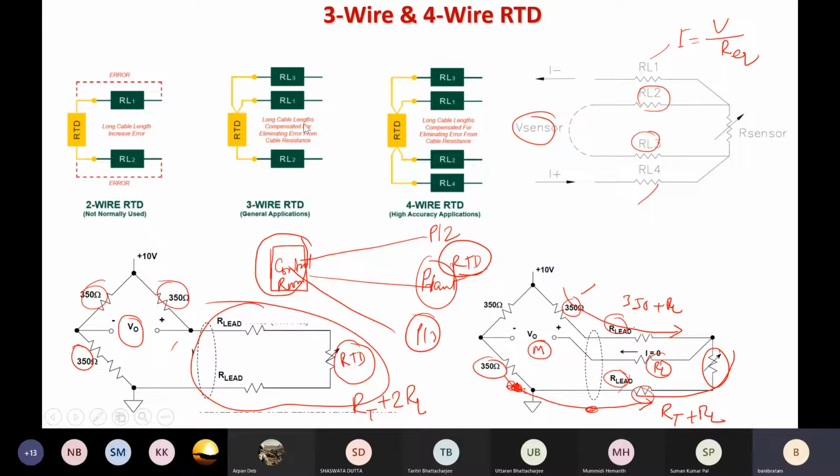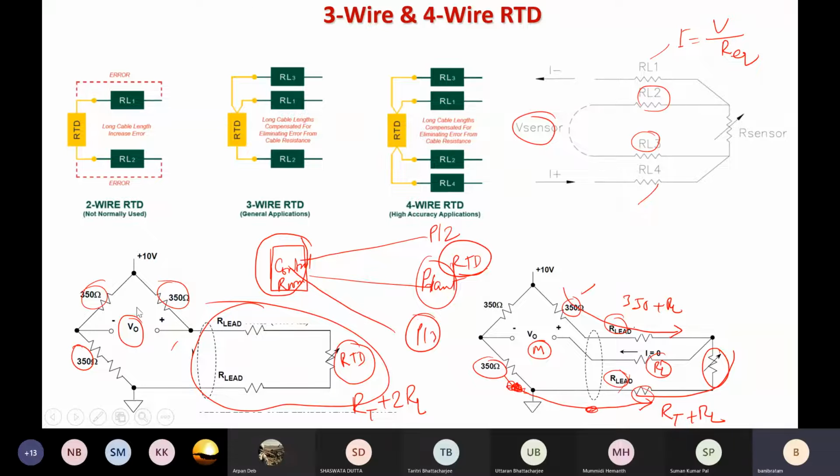And in that context, we said that a simple 2-wire RTD has a lot of errors in terms of its performance, so that's why it is not used in most cases. The 3-wire RTD, where 3 leads are there, is used in most conventional applications. Although it can reduce the effect of lead wire, it cannot nullify it completely. So that's why the 4-wire RTD is there, which can completely nullify the lead wire effect, but it is relatively costly, and that's why it is not that much used. So the 3-wire has in-between performance, and that's why it is more popular.